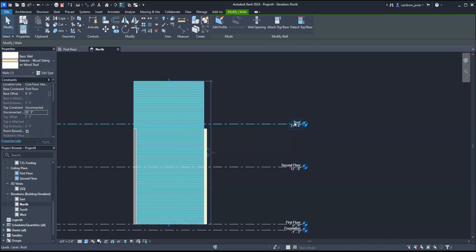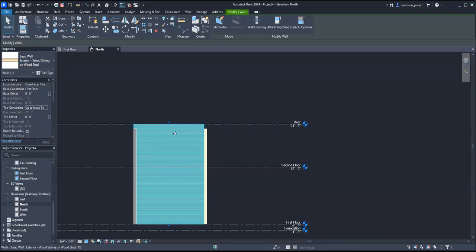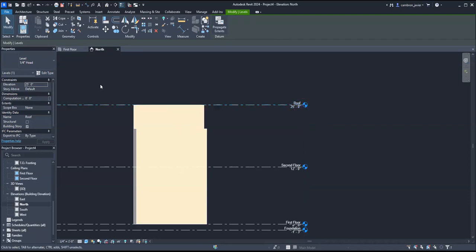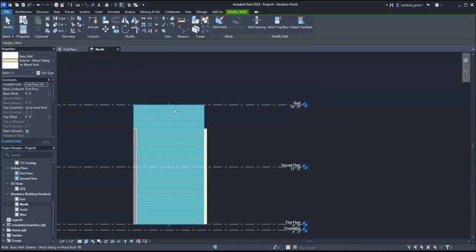Now let's say we wanted to connect it to the roof. Then we'll go inside here, click on the pull down, and it's going to ask where you want the top of this wall to be connected to. Let's click on roof and hit apply. Now you'll notice that it is connected to the roof level, and the unconnected changed. Now it's set to the same height as this. So if I ever move this to, say, 25 feet, it'll also move, because it's connected to that.